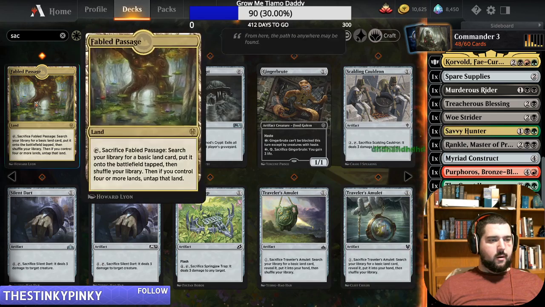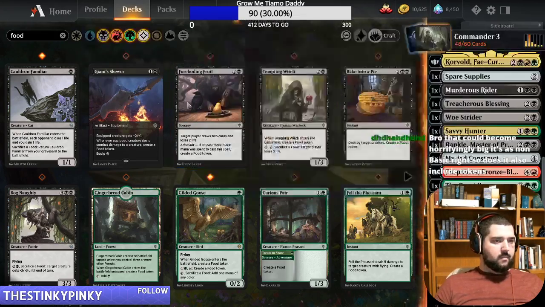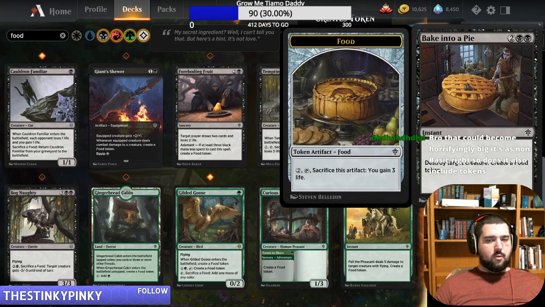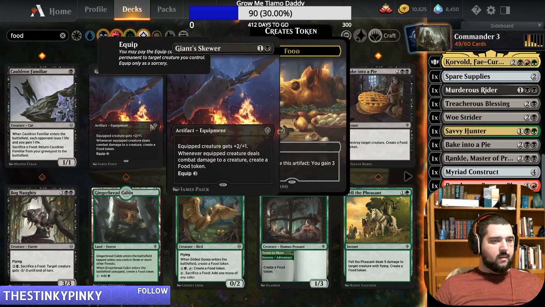We made an error. However, I can type it out. Haha. Big nut. Destroy target creature, create a word that I cannot say token. We're gonna add that. With at least 3 black mana used to cast this spell, create something I cannot say.